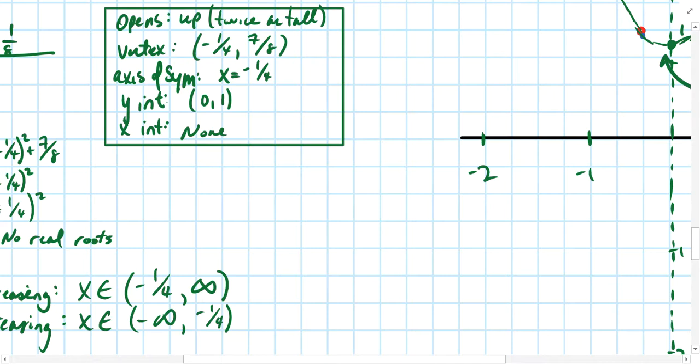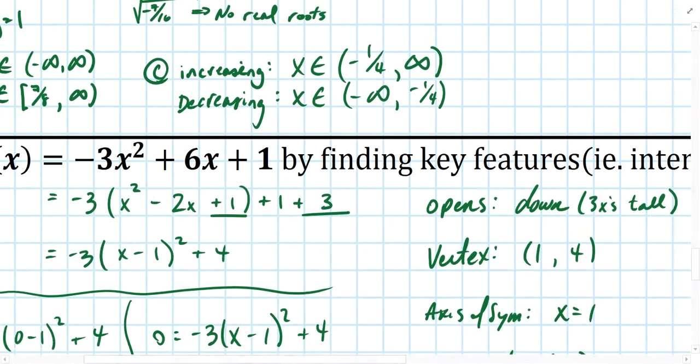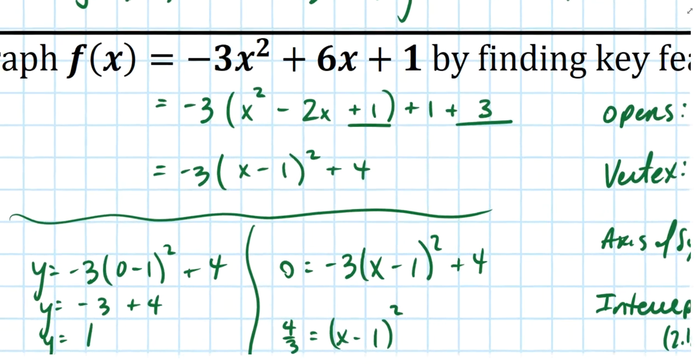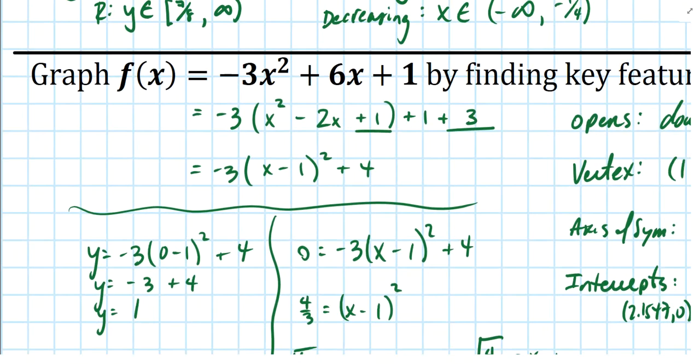Now, you may have noticed that I've already finished the next example too, so I'll just talk about it as well. One more time, I'm using completing the square to rewrite this into vertex form. So I grouped the 3x squared and the 6x together, and I pushed the negative 3 out front. I factored it out of that group. And that left me with x squared minus 2x. Now, half of negative 2 is negative 1, and negative 1 squared is positive 1. So positive 1 was the number that was used to complete the square trinomial.